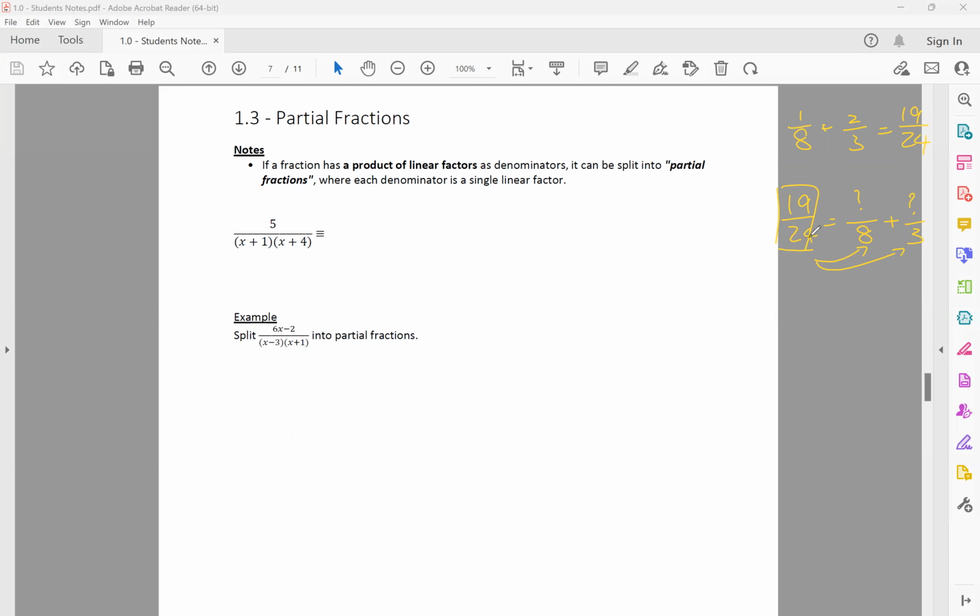So essentially, if we go back to the notes, 5/x+1 and over x plus 4, we can try to split into a/x+1, or we actually don't write a bracket underneath, it doesn't matter, a/x+1 plus b/x plus 4. That's partial fractions. Partial fraction means we're going to split, imagine that thing is 24, into a 3 and an 8. That's what we're trying to do in here.